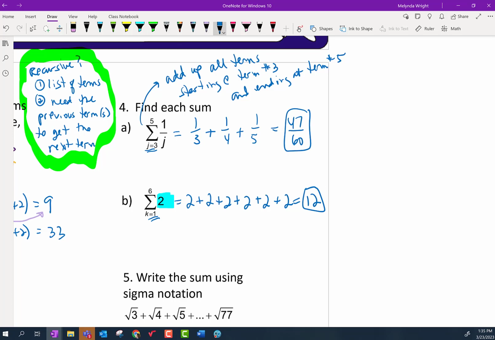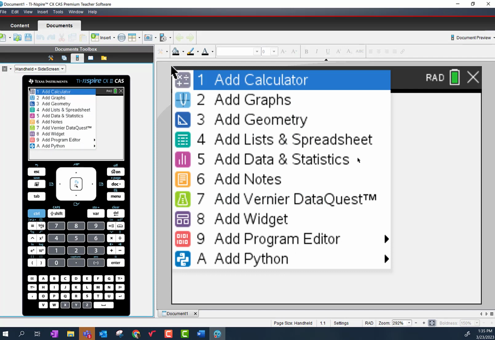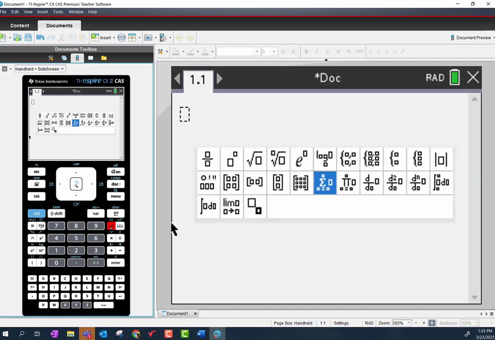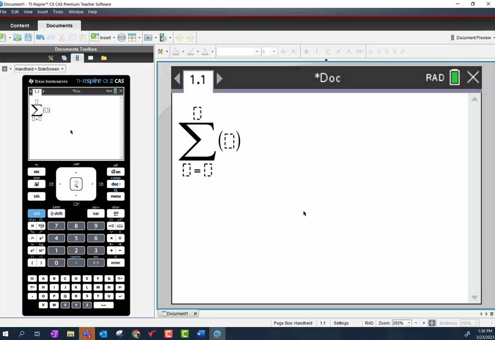All right, so we good? Okay, let's get our calculator. And I want to show you how to do it on your calculator. If it's a non-calculator problem, you can certainly use your calculator to check your work. The easiest place that I have found to get the summation notation is in this little button right here, the palette of math. And see where we have the sigma right here? That's the summation notation, the sigma. And then you simply just fill in the blanks.